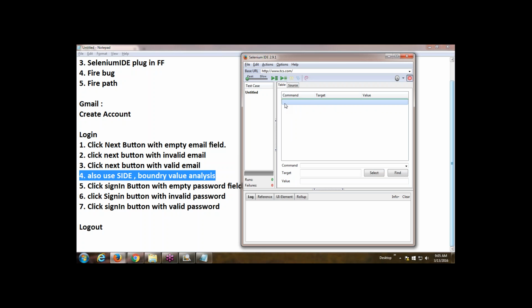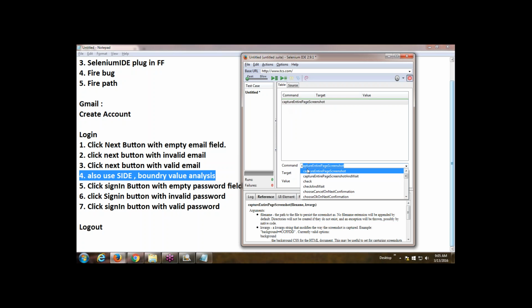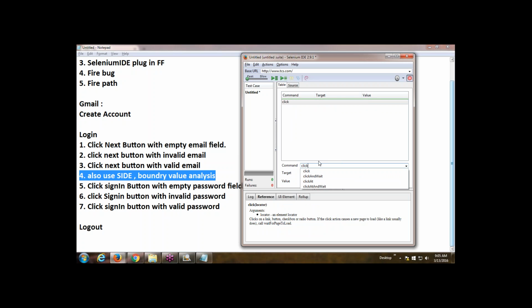When we select the first row, the command, target, value fields at the bottom are enabled, and whatever we write is captured in the command section. Suppose we write click: related to click, a number of commands you can see. What is click? Click is not a single command.